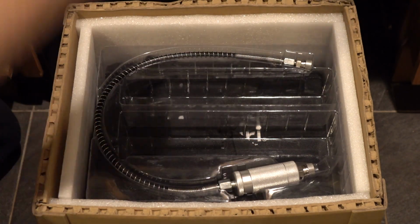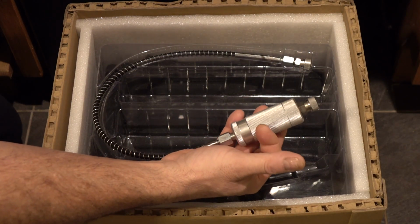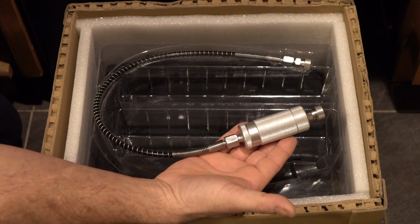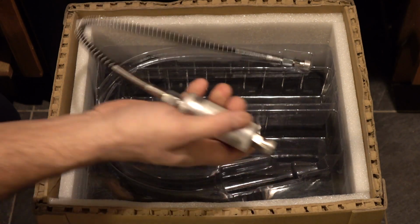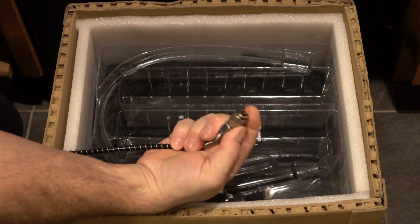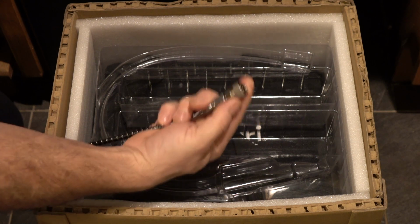Keep it dry. All right, and here's your moisture filter. It's pretty standard. That's where your moisture filter goes. Although you'd want to run a big dog to get really good dry air, but this is better than nothing. And you're just gonna snap that onto the compressor. That's your fill hose, and then this is your standard quick disconnect 1/8 Foster fitting. So you put your fill probe in here, or some of the guns just have that, do it directly to your gun.